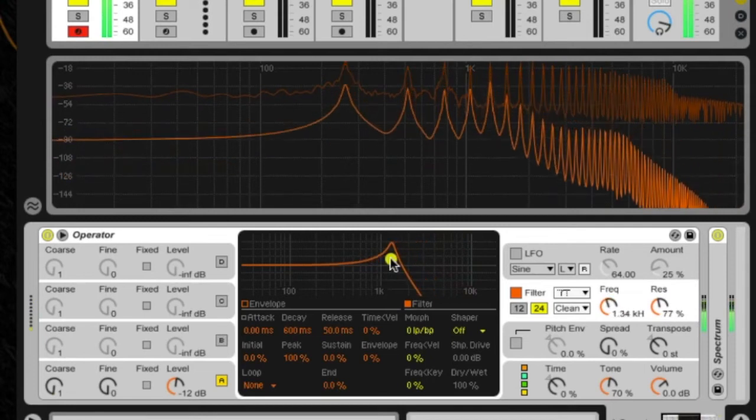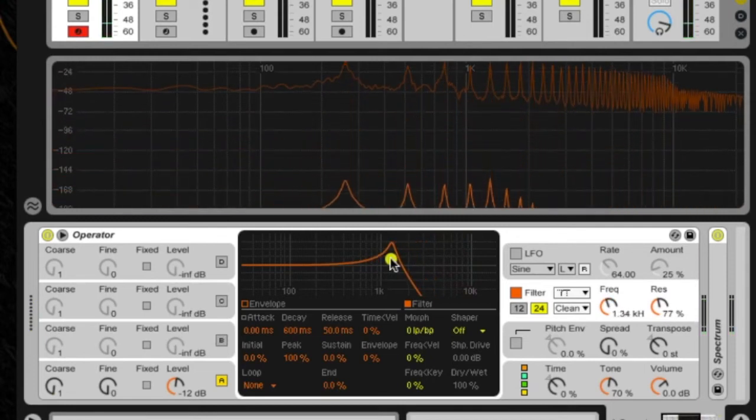When you do sweepy effects like that, having a high resonance can sometimes really make things stand out. And so the resonance is a feature that all of your filters have. When you're setting your filters, you can mess with the resonance, see what sorts of emphasis you like at that particular range of frequencies. But again, just be careful that you don't make something too loud and hurt your ears too much.